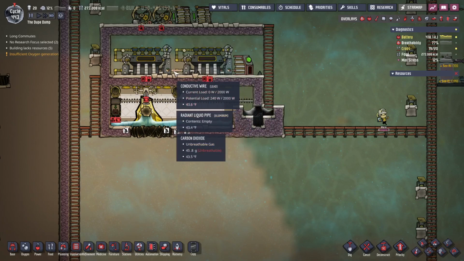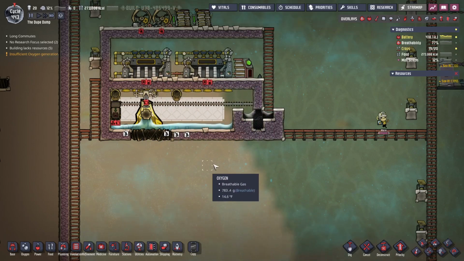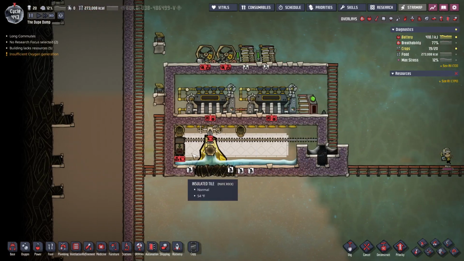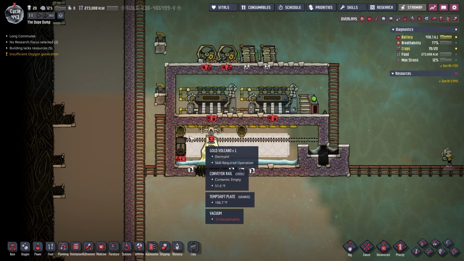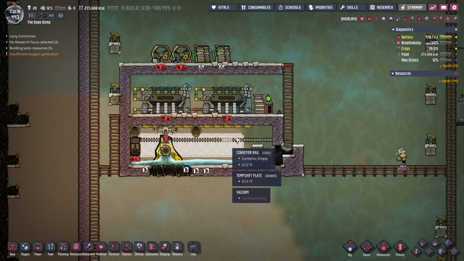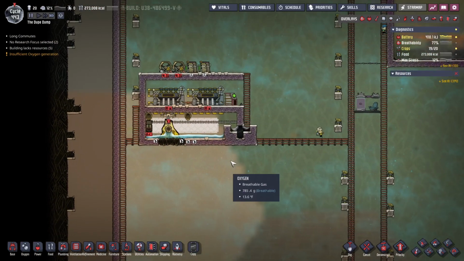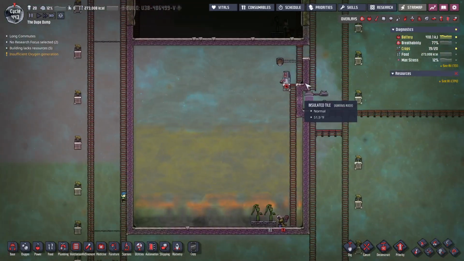I did put 2 steam turbines in here. The last time we were having a little bit of problems with the power situation. Or not the power situation, the gold not being able to cool down fast enough. So I just went ahead and put 2 steam turbines. And the reason I don't really want to use this gold volcano is because it'll produce heat. It'll produce like 300 degrees of heat. So I don't want to do that.